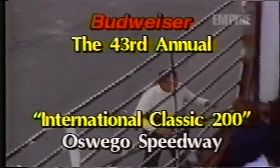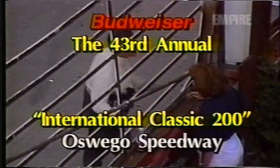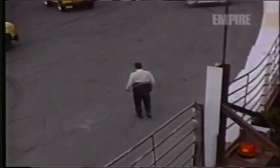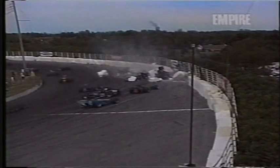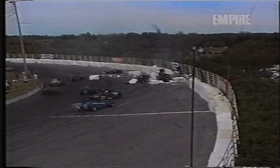The aftermath of a very hard crash and very serious fire here at the Oswego Speedway. It's Danny Sewell coming over to his wife, Barbara, letting her know that he is okay. A little warm, but otherwise okay after this hard crash up in turns 3 and 4. If you're just joining us here on Empire Sports Network, here's a look from the outside turn number 3 at what triggered this incident. Tim Snyder's car vaulting up over the top of Dave Schulick's car. Schulick's car on its side, and then as the camera zooms in, you will see the methanol fuel that these race cars run pouring out of the fuel cell of the Schulick automobile.